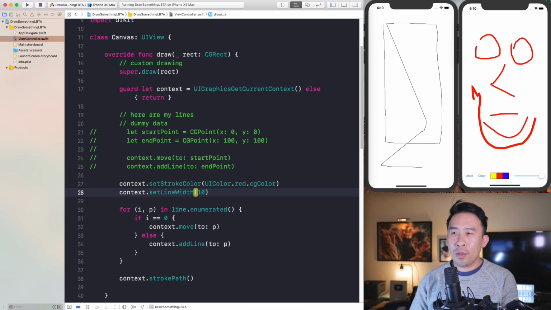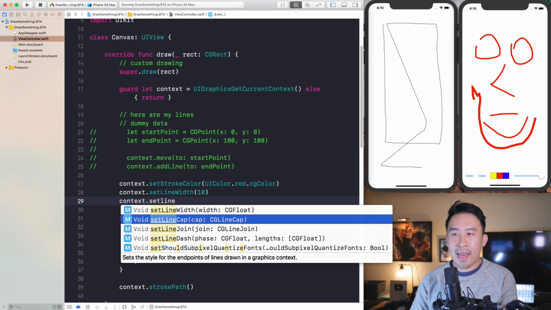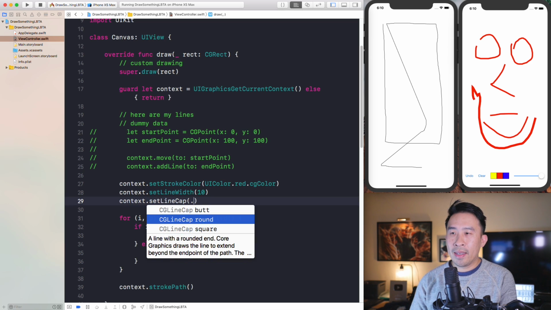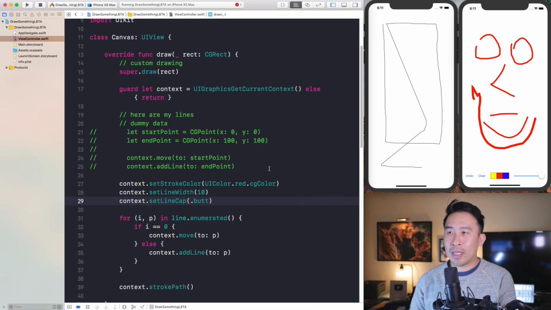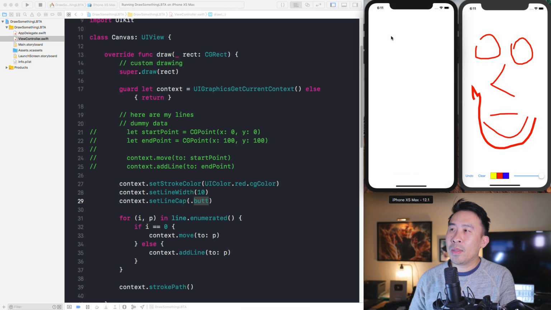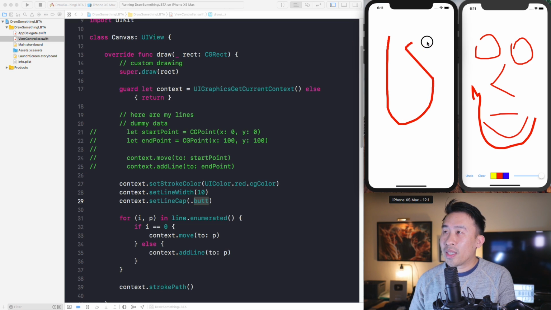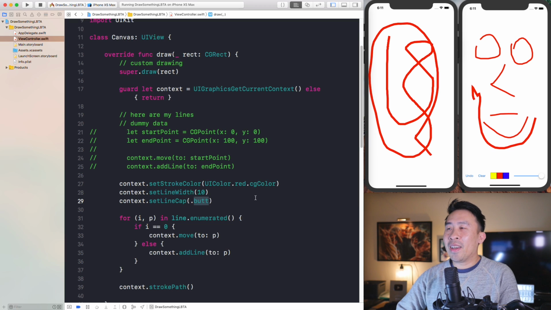And if you want to set something else, such as the context and setLineCap here, I think you can say butt, which is a funny word. It's basically going to allow you to specify a rounded end. So you see it's kind of sharp right here. If you set a round butt for the line cap, then it's going to be really round at the very beginning. So let me show you what this does. I'm not sure if the line cap is actually working, but that's the effect that we have there. Okay, so that's pretty good.